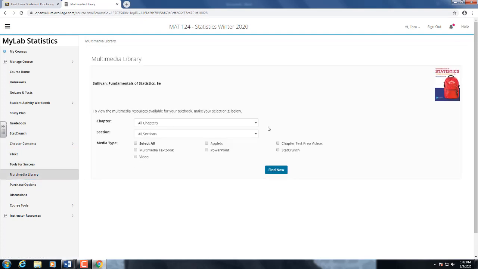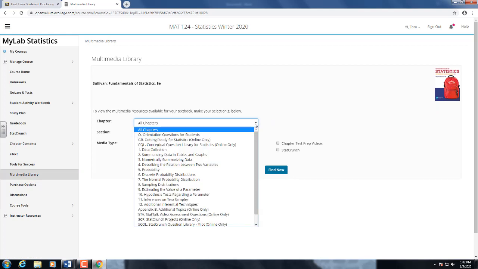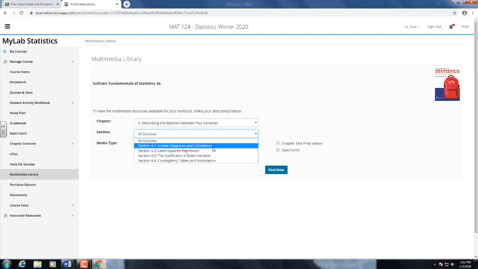What this will allow you to do is jump right to a chapter in a section. So let's say you're working in chapter 4 and we're dealing with 4.2 least squares regression. Now you can see all these different things. You can see some PowerPoint notes, you can see some videos that the textbook publisher has made, you can see chapter test prep videos. These things are kind of nice, but they have a lot of extra stuff that we don't need.